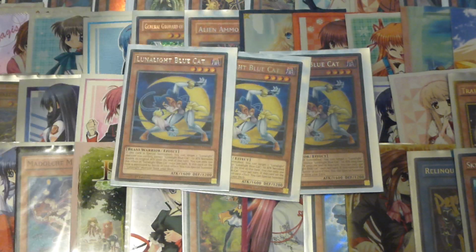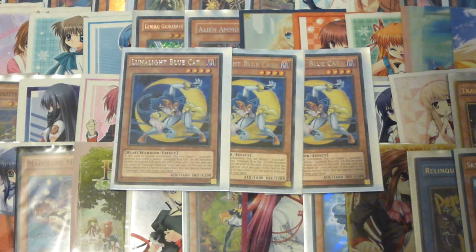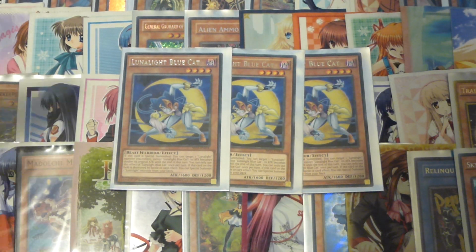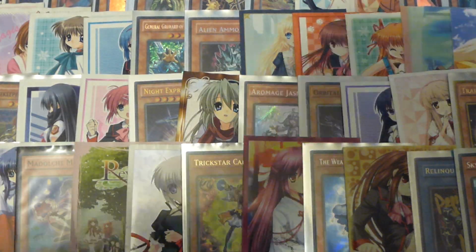Next, we are playing triple Blue Cat, simply because it has the very nice effect of being able to special summon to double a Lunalight monster's attack, but mainly the fact that if this card is destroyed by battle or by card effect, you special summon a Lunalight monster from your deck. So it's, in a way, a nice little floater.